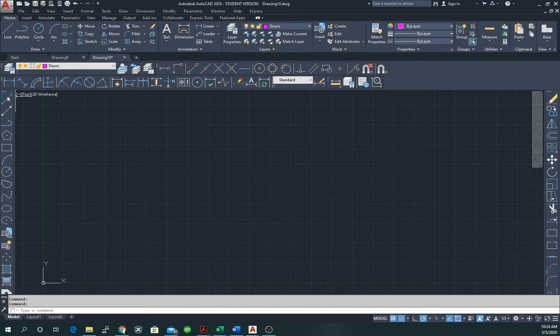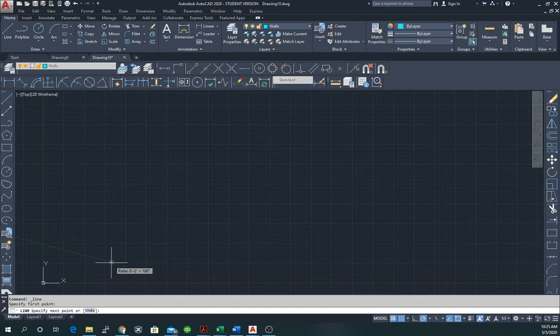Okay, so we're going to start with a line. And we're going to start right about here somewhere, roughly 15 feet or so over from the end. And we're just going to start with a horizontal line. Make sure that we're in our wall layer.